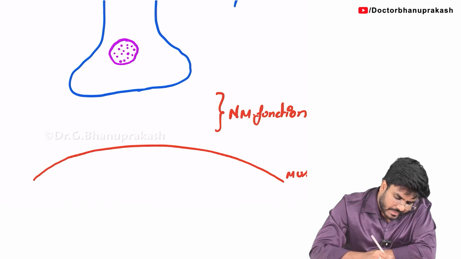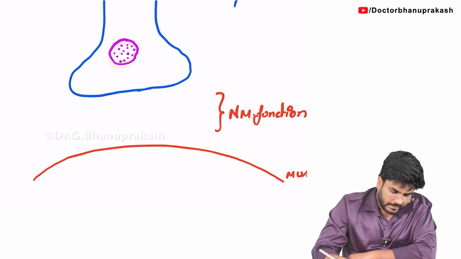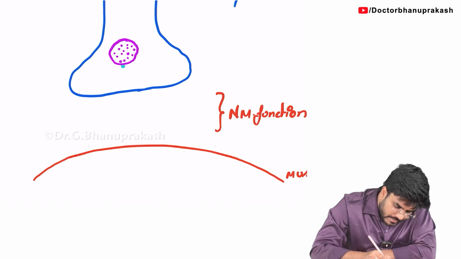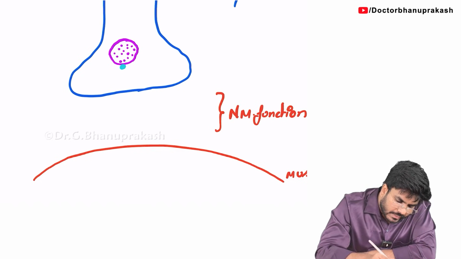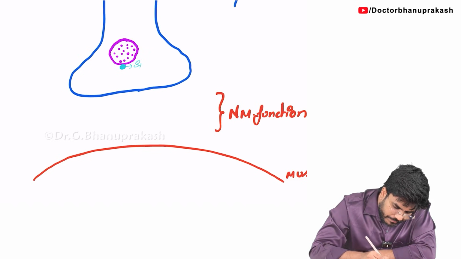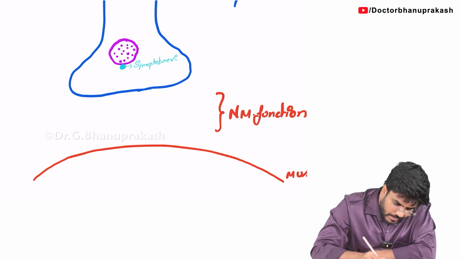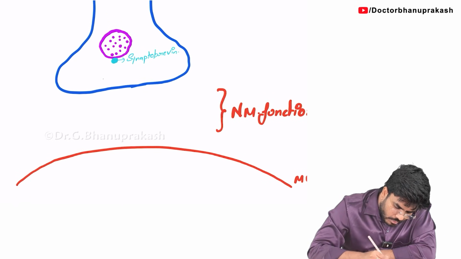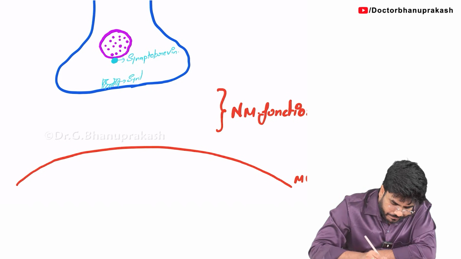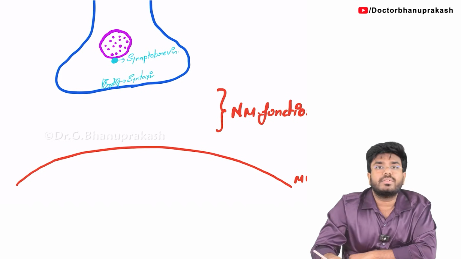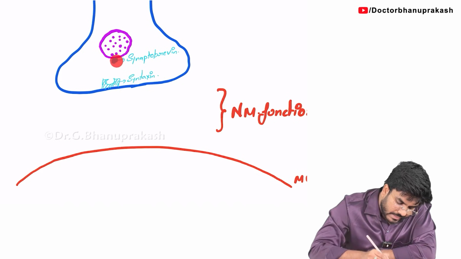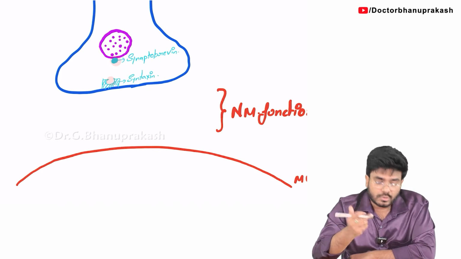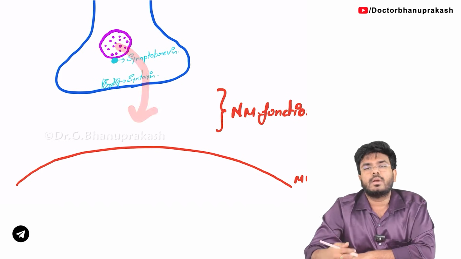Now, understand. This vesicle has a protein attached here. What is the name of this protein? The name of this protein is synaptobrevin. Now, the synaptobrevin has to come and fuse with a syntaxin. Here, this molecule which I am showing you is called syntaxin. This synaptobrevin and syntaxin should actually fuse so that these contents will undergo exocytosis.